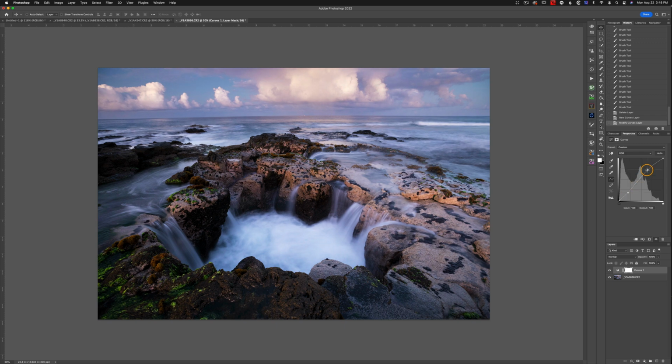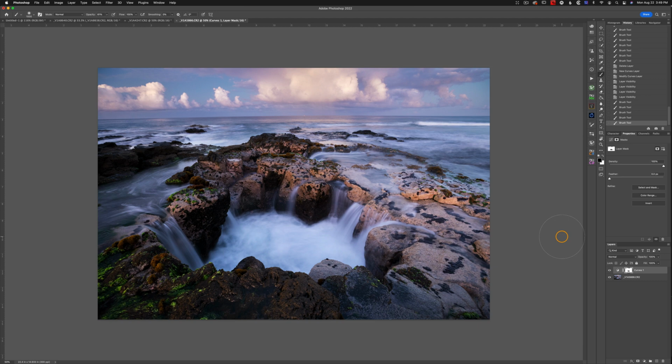Maybe something like that. And I can turn the layer on and off so you kind of see the before and after. And now it looks pretty good, but if I think it's getting too bright in certain areas, I can easily brush that out. So I make sure I have the layer mask selected, switch to black, and I hit my B key to get to the brush. And right now I've got 80% opacity. I may take that down to about 60. And I can just kind of brush it out in any hot spot in the image. So that was a subtractive process to a layer mask.